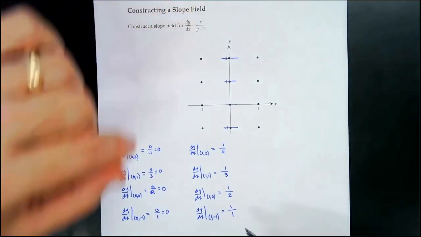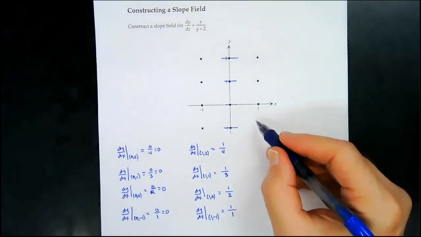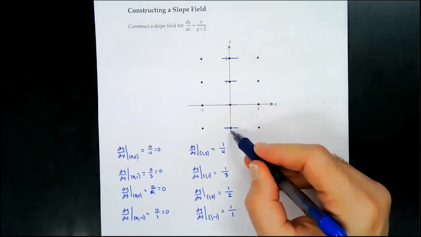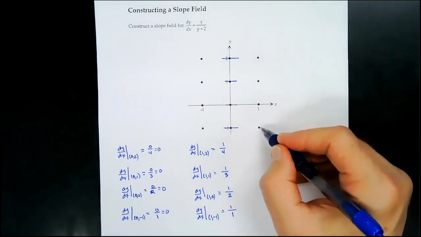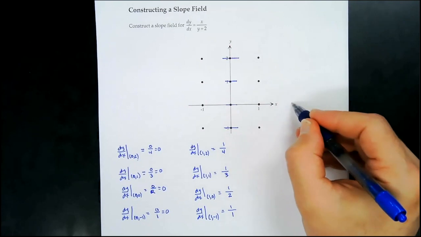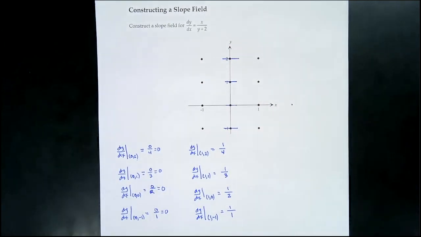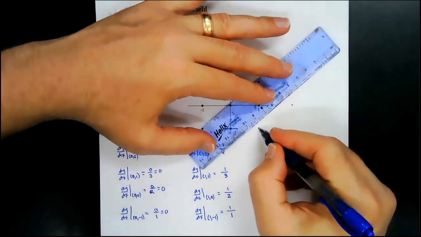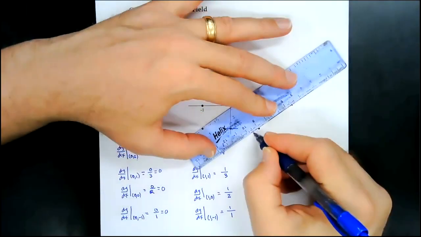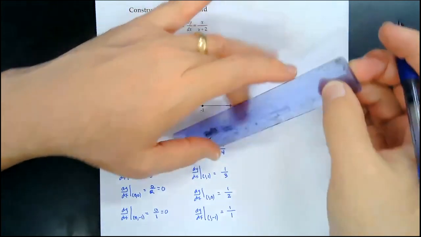Notice this has a slope of 1, right? For a slope of 1, we go up 1 and right 1. So I'm going to just draw another point right about there, just to ballpark it and get an idea of what the slope's going to be. So right there, that's that one.